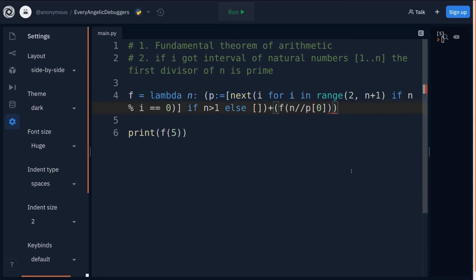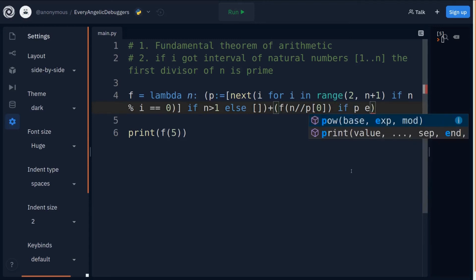Of course, we can do it only if we have some number in p. Else we cannot do it, and we will return an empty list.